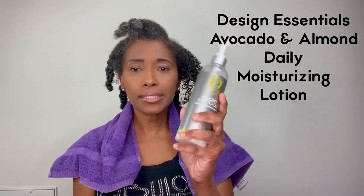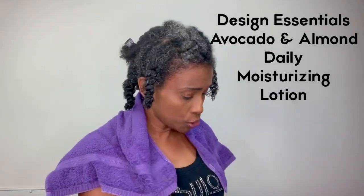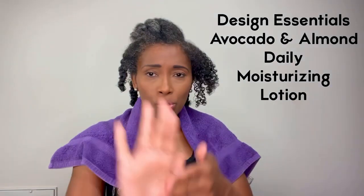Okay, then I am using, this is the Design Essentials Avocado and Almond Daily Moisturizing Lotion. So I'm putting a little bit of the lotion in this entire section.